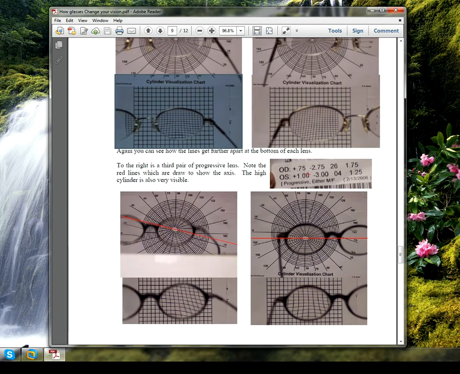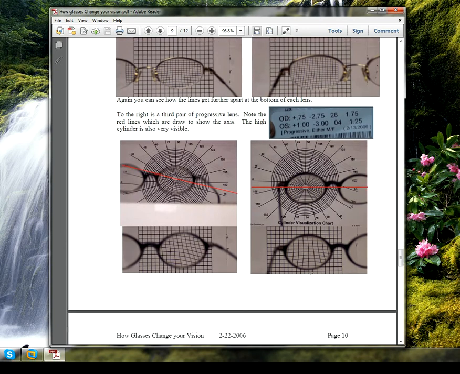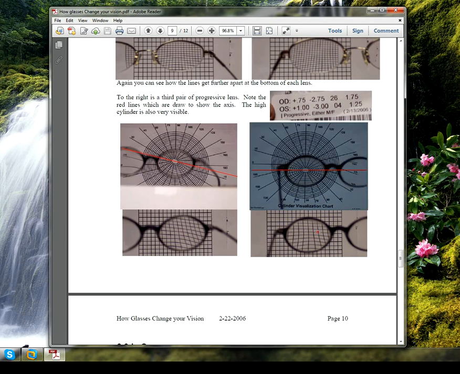Here's another prescription. These are plus glasses. And again, you can see the cylinder, and very obvious from this left eye, with the cylinder of -3, you see the strong oval and the line going through it. But you can also see how the lines get wider apart. Since this is a plus lens, the lines are further apart at the top than they are behind the scenes. And you can see how they get much further apart as you go from top to bottom.